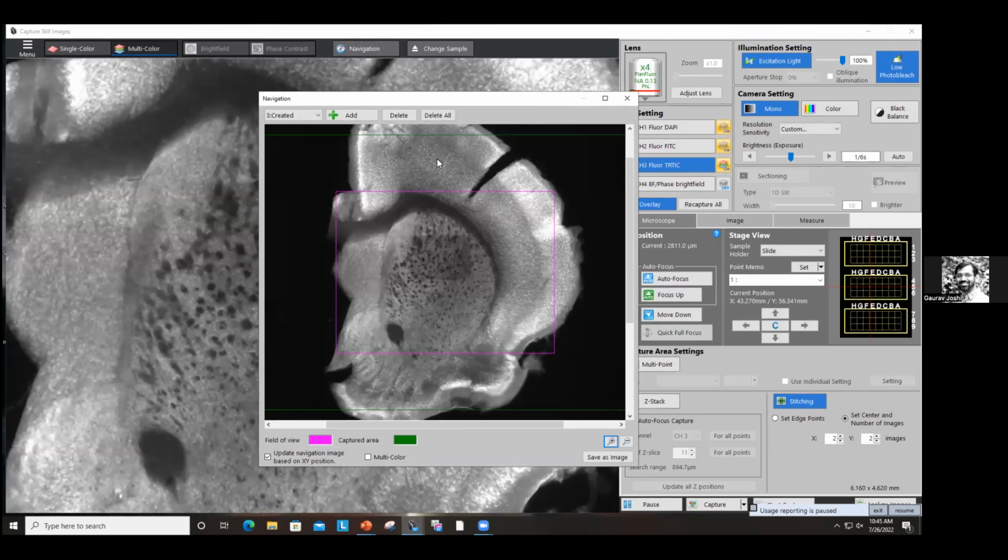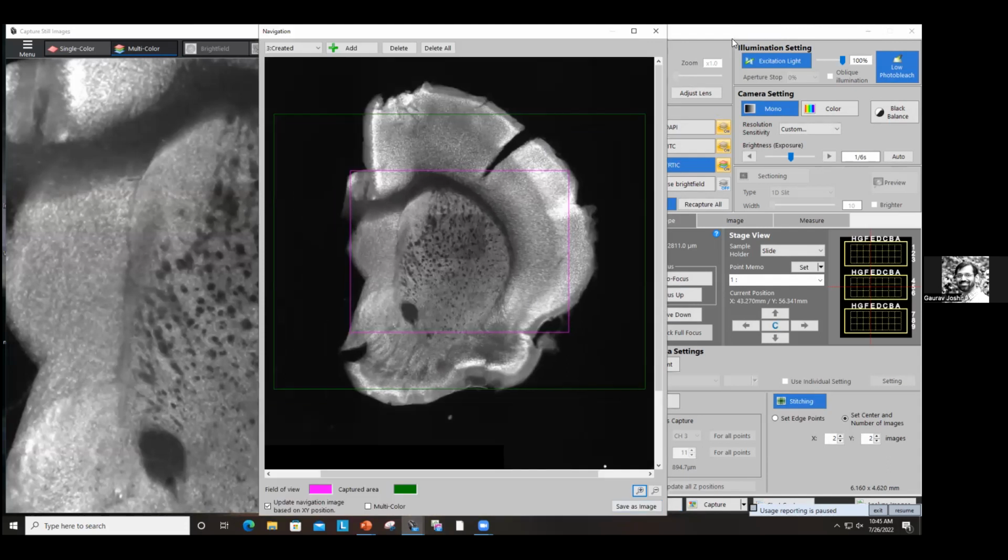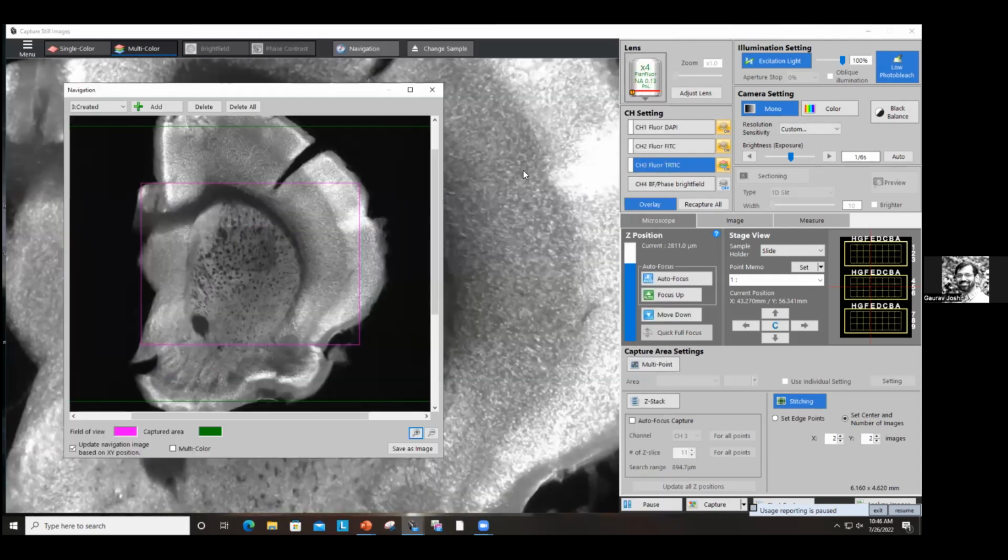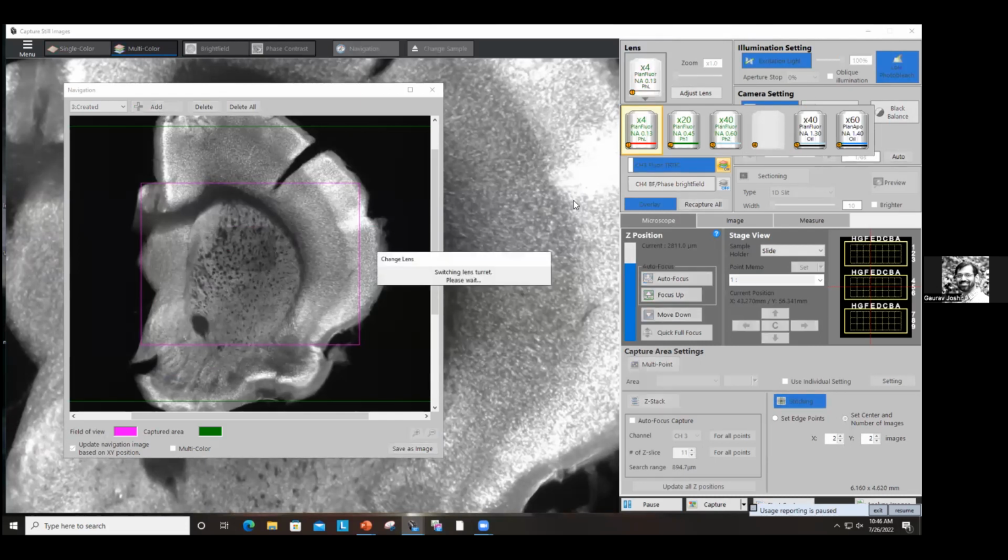And once I'm happy with one of the areas that I want to stitch, I can go to a higher magnification objective. So for example, let's say I want to acquire this area at high mag. I can go to 40x objective and say, give me, let's say 8x8.